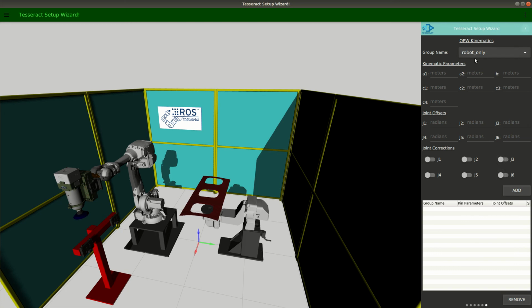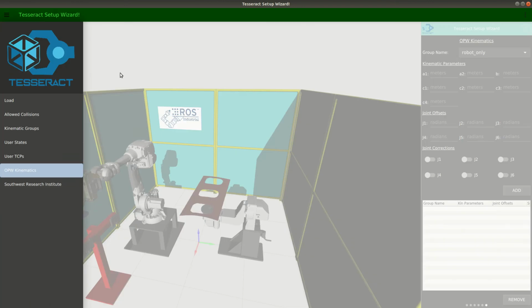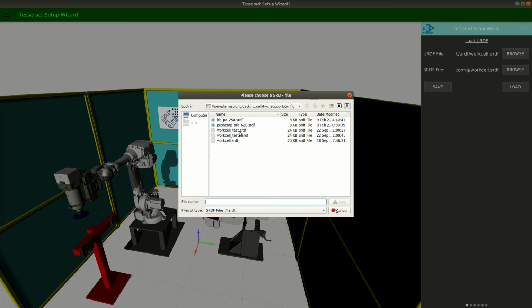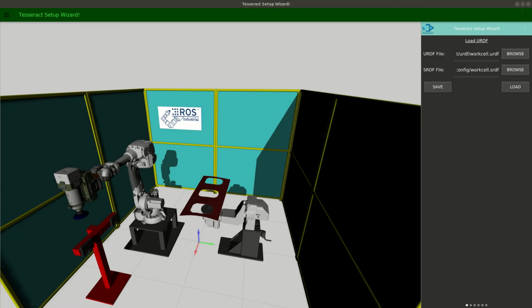The next step is we've kind of got it all filled out. We'll go here back to the load page and let's save it. I've done this a few times. Let's save it as the third version. Save it. And we will open it up and just take a look to see the new content that has been added.